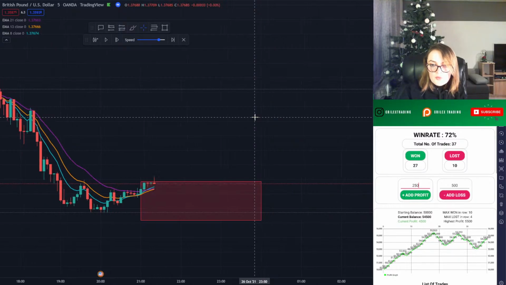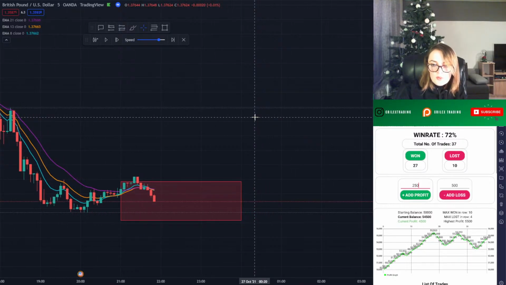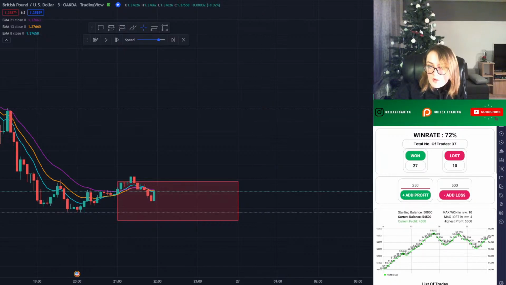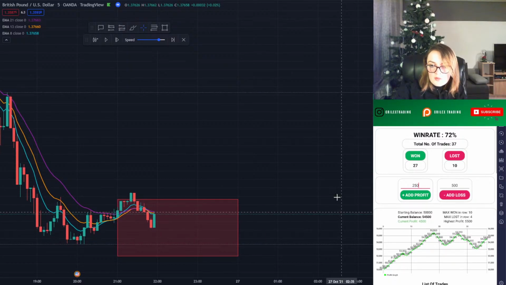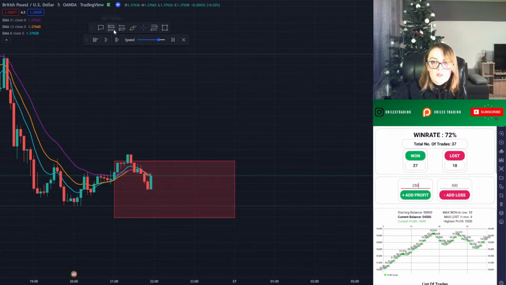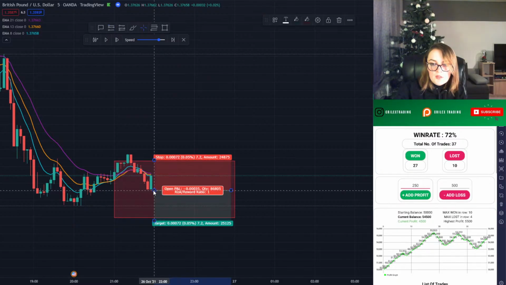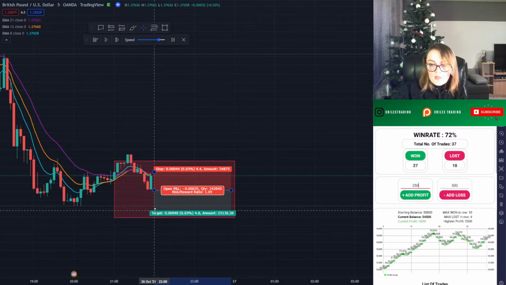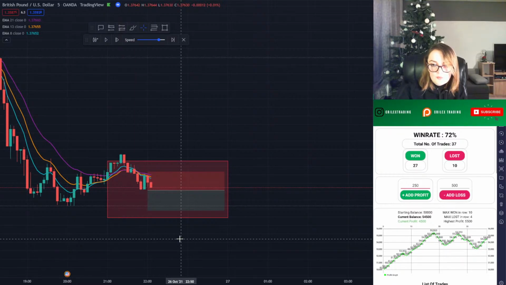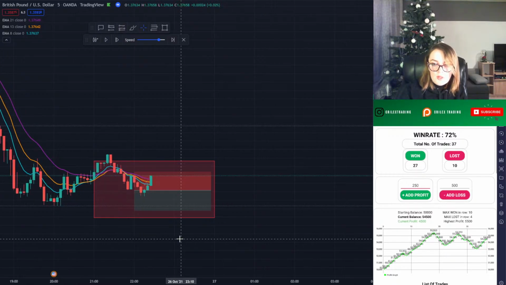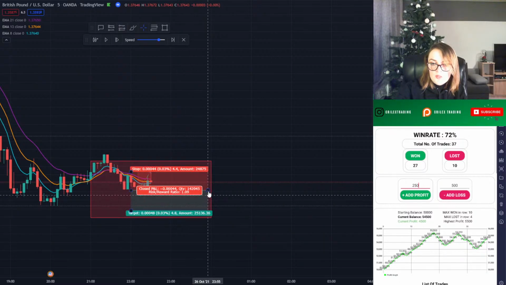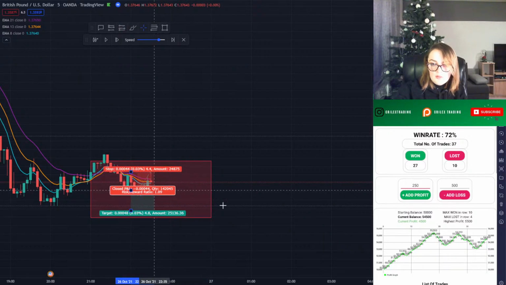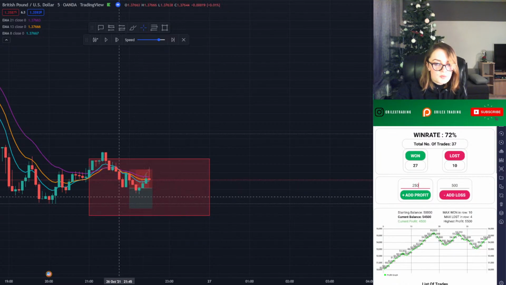So we have to wait for the candles now to close below these EMAs. And actually, I think we've got the retouch here. Okay, so I will place a new short position here, actually a sell stop. We've got a pretty small stop loss here. And let's see what will happen. We are in the position now, and actually this was a really unlucky trade. We've got a full loss here.